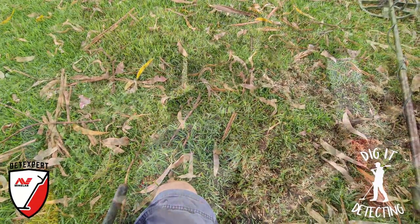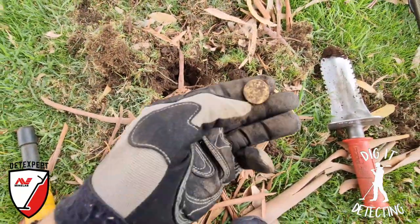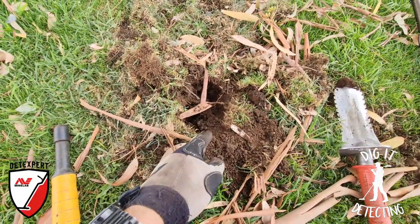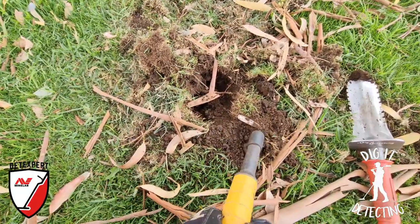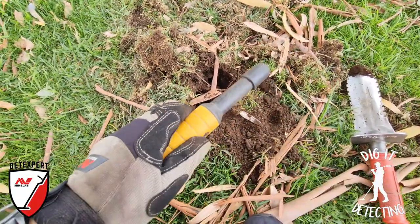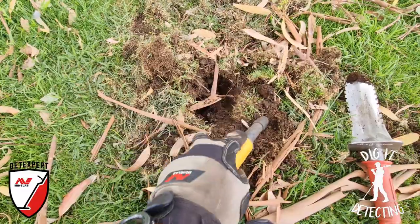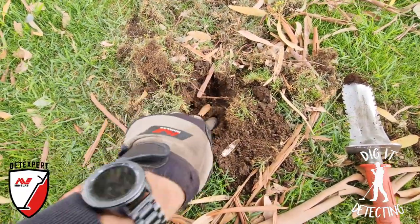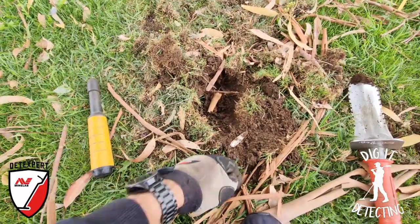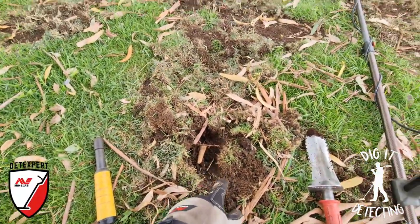I can't wait. Well, wasn't this guy quite the effort then? We dug sort of there, back there. We sort of threw the dirt out, pinpointed it. There was nothing. It still looks like there's a target in there. If I turn the pinpointer back on, it just sort of hits on the dirt there, the volcanic soil. It goes off on everything. So we're really having trouble pinpointing that guy. And sort of made a bit of a mess, but that's okay.